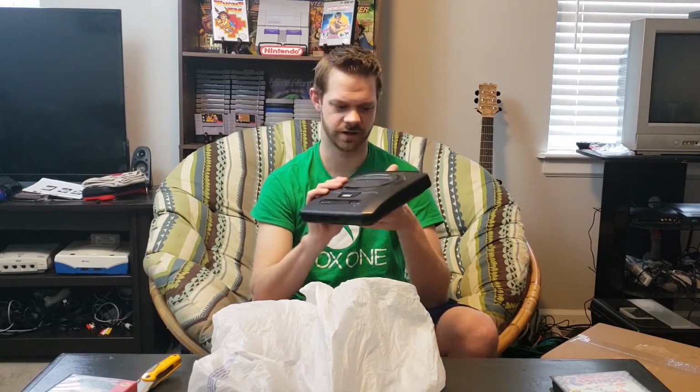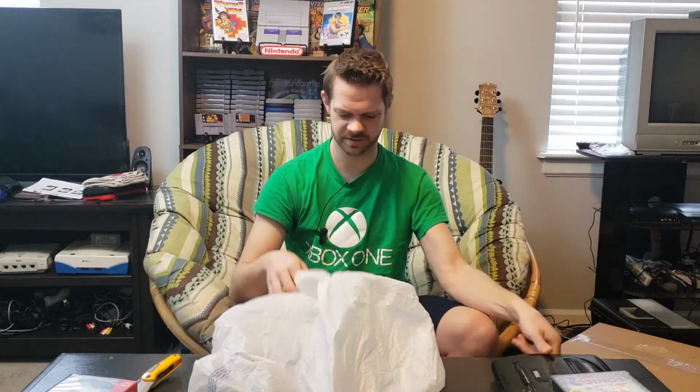But Sega Genesis consoles are pretty reliable, so if I can't at least get this one up and running, I have other parts ones that I can use to work on this one. Hopefully there's nothing too serious wrong with it. Hopefully I can just plug it in and it'll just play perfectly, and then I can just clean it up a little bit and relist it with some of these games.